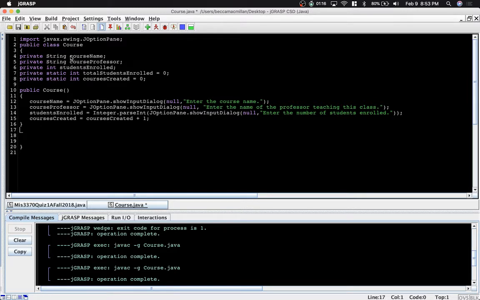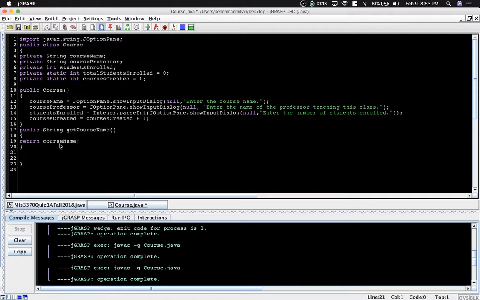We're going to write a method that returns the course name. So we're going to say public. It's returning a string, so we're going to say string because we always have to tell the program what it's returning. And we're going to say getCourseName. Oops, sorry about that. There is no semicolon there. And we're going to open and close those parentheses so that the program knows this is a method. This is part of what tells that we're writing a method. Let's open and close those curly brackets. And because we're just trying to get the name, we just have to write return and then courseName, just the name of the attribute we're trying to return.